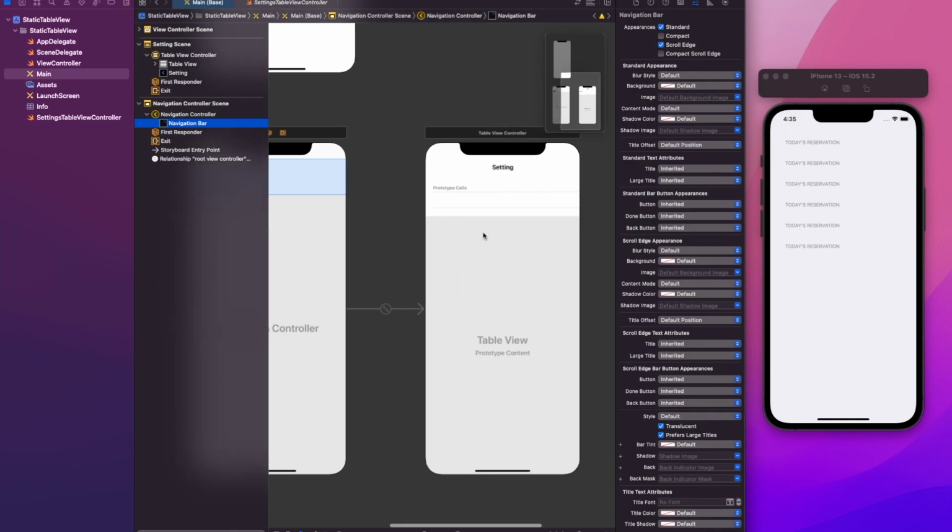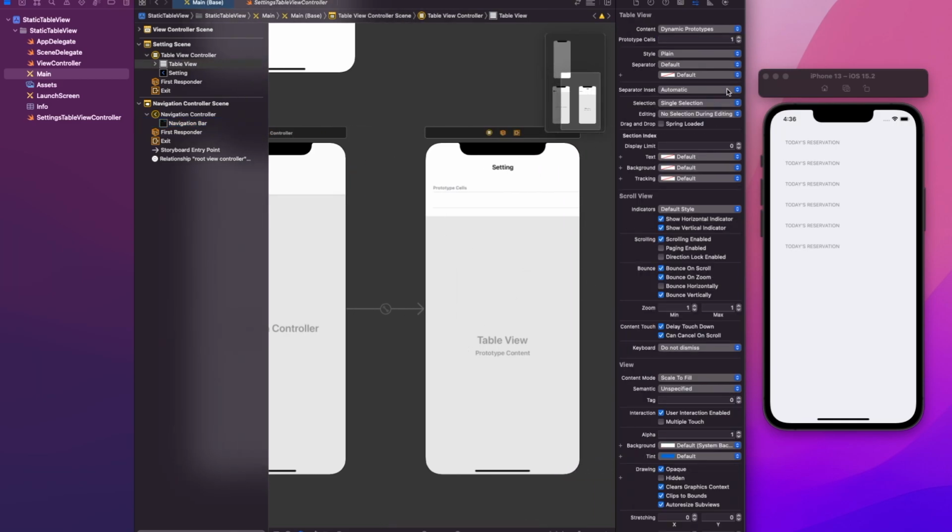Okay, now let's go back to the table view and let's change the content to be static cells. Let's also have two sections. You can add as many as you want.